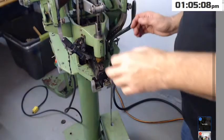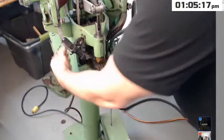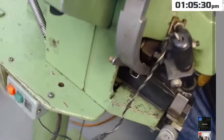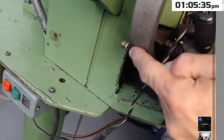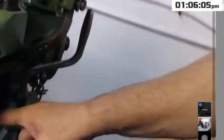So when you, what we're going to do is, okay, there's also a little, I gotta take this off again. There's a little lever right here. Here it is. See this little thing? What this part does here is, when you put it down, it just... the lever controls this thing. So when it's up like this, it holds the snaps and stops them from going into the lower part of the machine. It just blocks it.